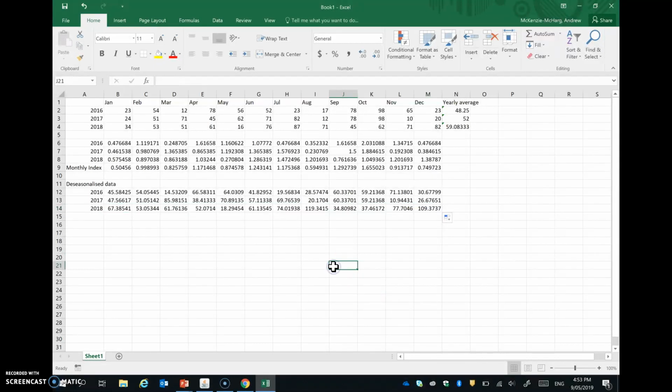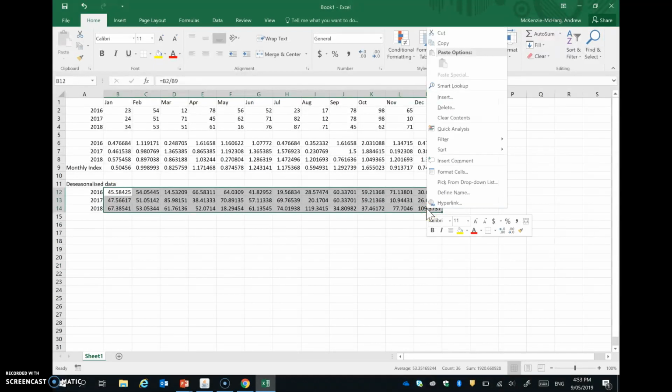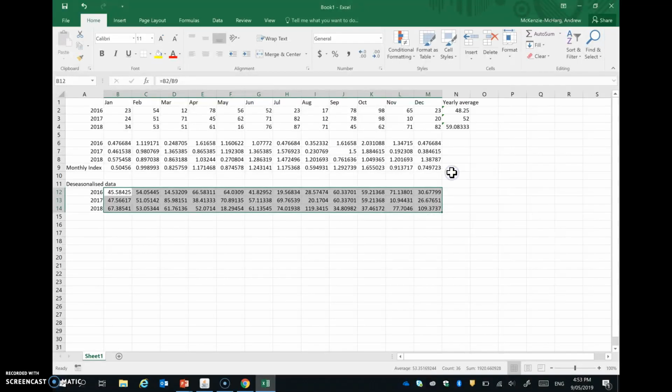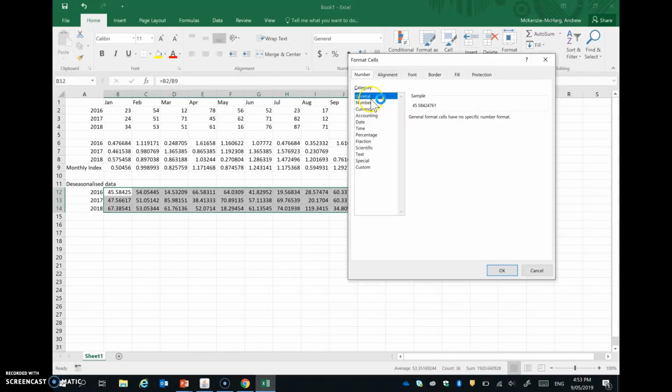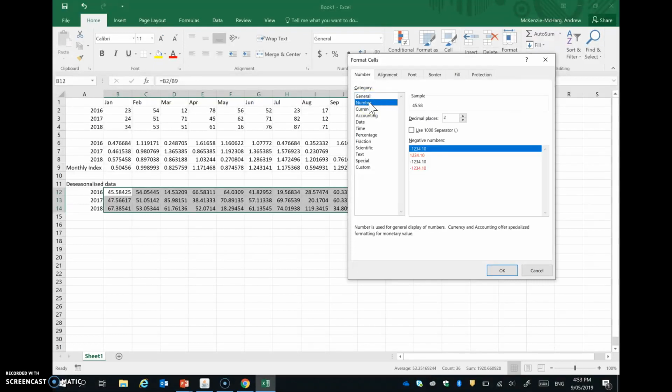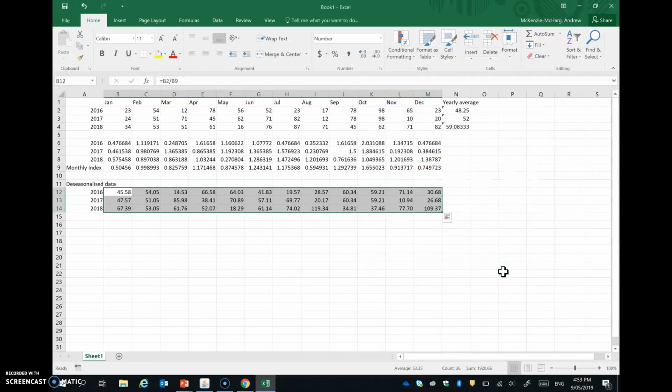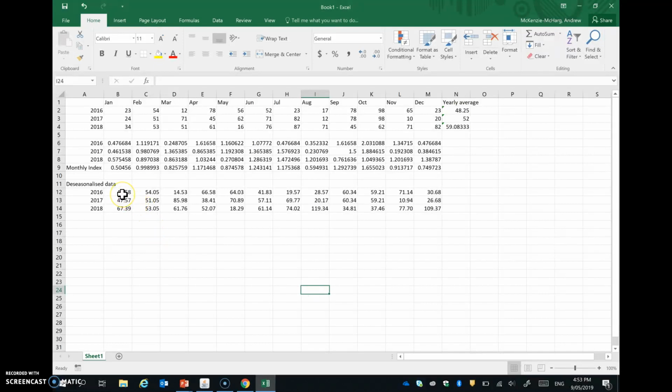There are other things that we can do, and one might be to round this to fewer decimal places, so you can select it all and right click and go to format cells, and we can get a number of decimal places. You might just want to go to 2 or 3. I'll just do 2 for fun here, and you can see it rounds it all to 2 decimal places for us. We could get a chart of this data. That's one thing you're going to do, so I'll show you that really quickly.